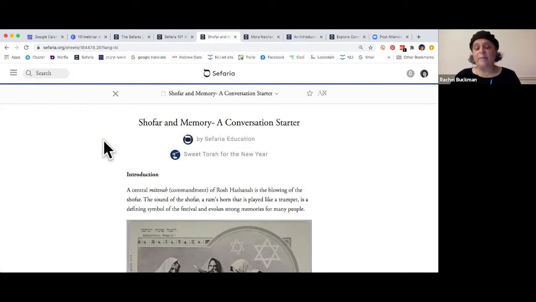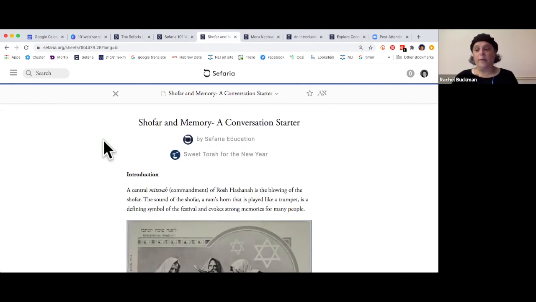They are dynamic. They can always be edited. So you made a sheet and then later on you found something that you'd like to add to it. You can always add to it. They can be collaborative. You can set them so that other people can add to your sheet or other people can edit. And although when you make a sheet, it defaults to being private, you can also make it public.